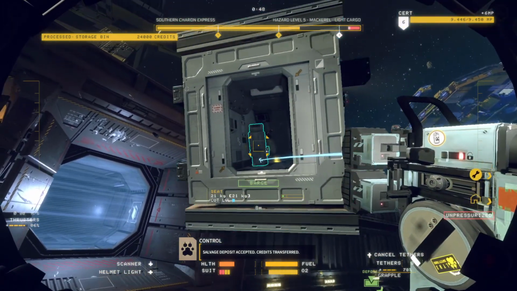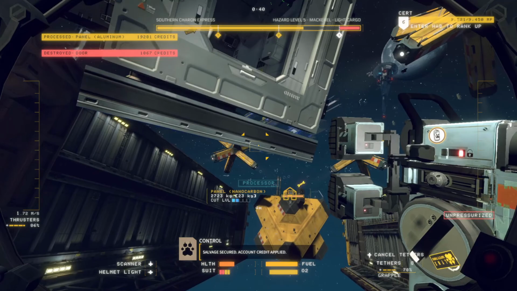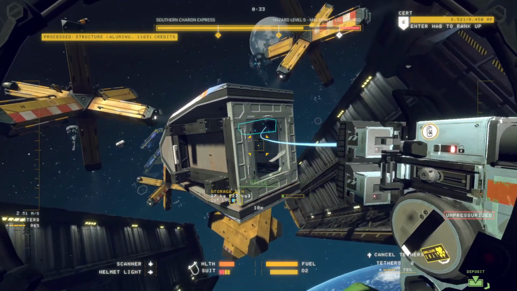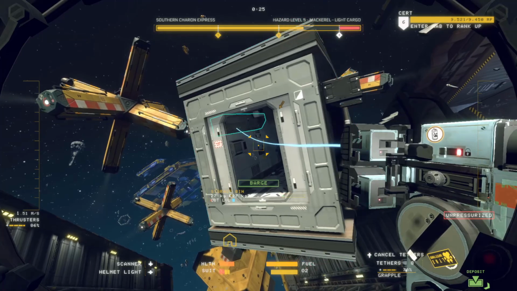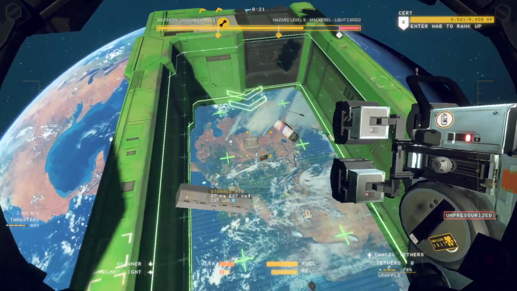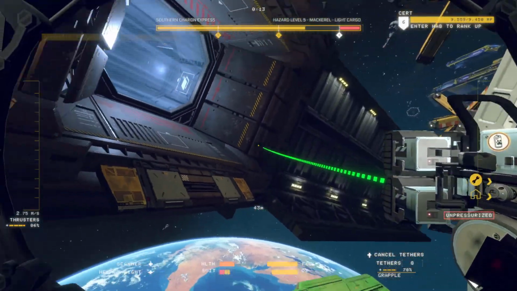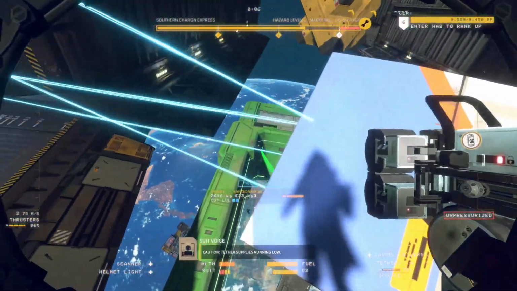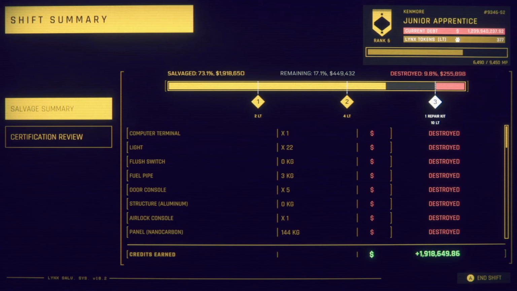Salvage deposit accepted. Credits transferred. Salvage secured. Account credit applied. Salvage secured. Credits deposited. Done with us. Okay. Caution, tether supplies running low. I guess it didn't count. Whatever, 1.9 million. Fine.